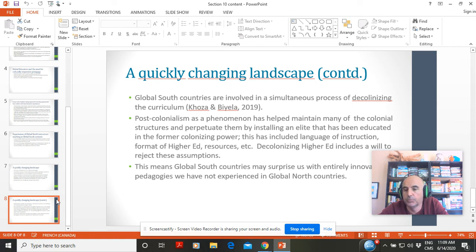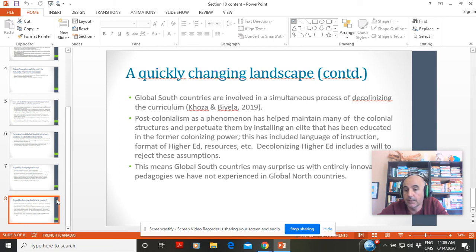So a lot of global South countries are aware of this process and are trying to break away from it, particularly in the field of education. They're involved in the process of decolonizing the curriculum, which is very different. It's not about looking at indigenous people; it's looking at what in their education system remains too tightly tied to the ex-colony, and finding a way to move their education systems to values, objectives, a language of instruction, and resources that are more pertinent to their local context than what has been imported from the colonies.